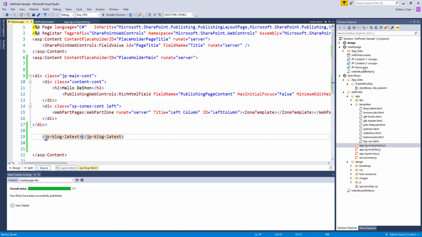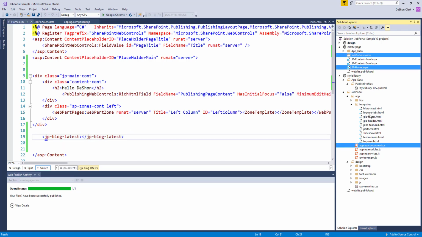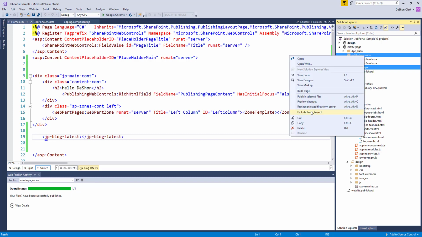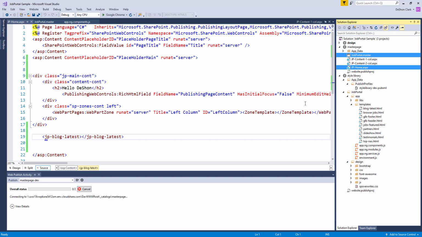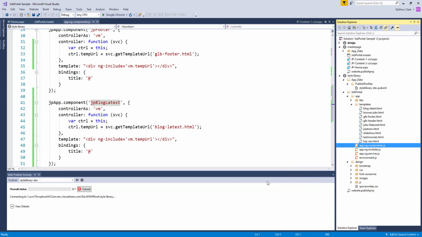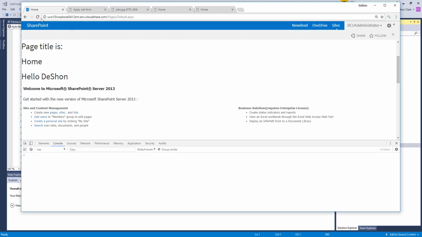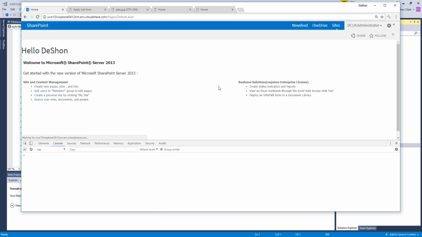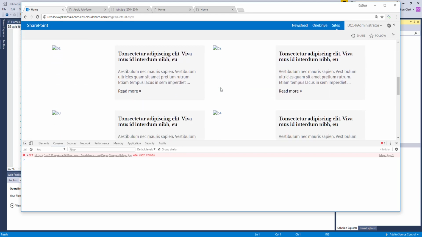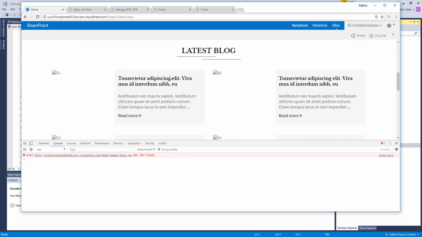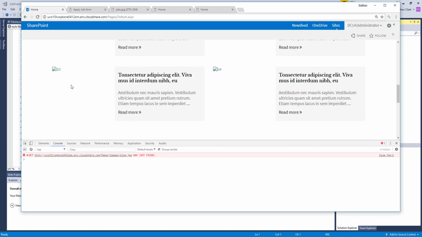And then if we save this, what do we need to save? We need to push up the layout. We need to push up the master page and the component. Oh, you can't do that because you're cross projects. They're going to two different destinations. So let's publish this guy here, and then come back and publish our component. And if we wired this up correctly, we should see blocks summary. Latest blocks, we're missing images, but for the most part, we are good.